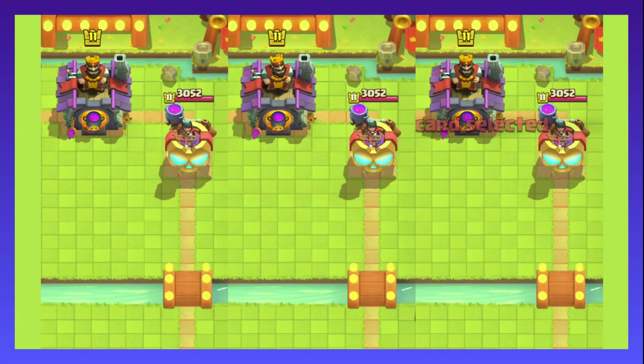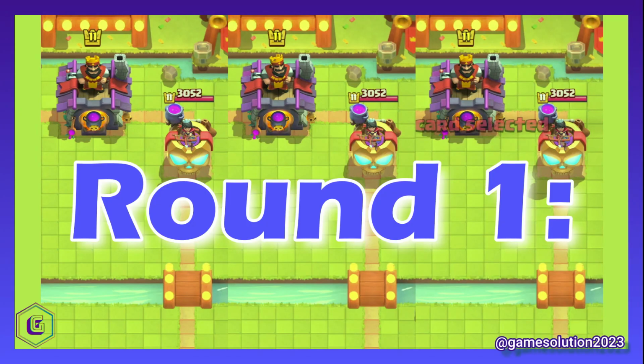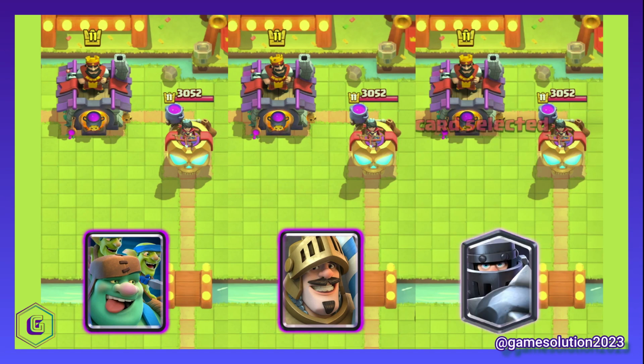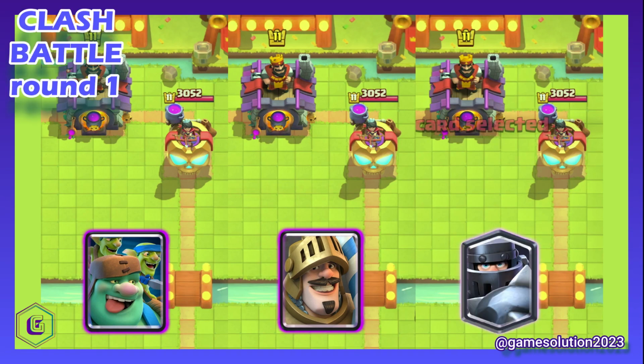Let's start right away with round 1, where contender number 1 is the Goblin Giant, number 2 the Prince, and contender number 3 the Mega Knight. Place your bets now. Round 1 starts in 3, 2, 1.